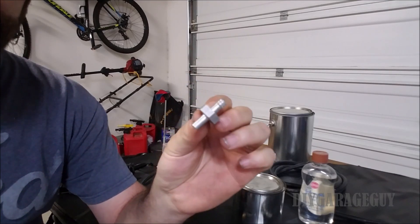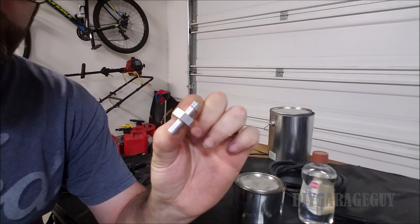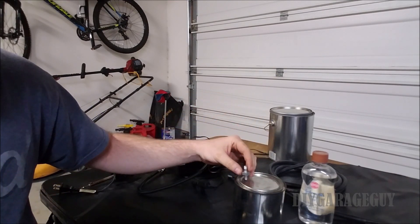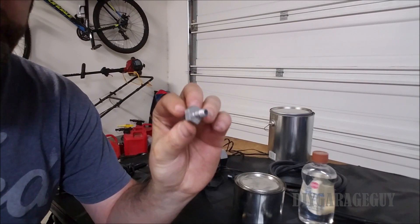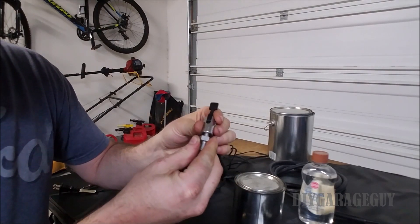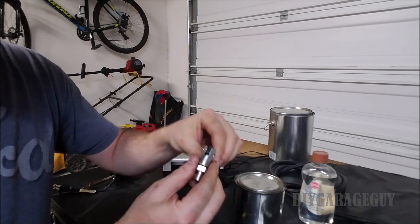The first thing I got here is this little fitting I found in my garage, but I think I've seen these at parts stores. All I'm going to do is drill a hole in this can and stick that in there and seal it up. What's good about this is, if you find one with the right size, it fits right into the pump and you latch it down and it's completely airtight.